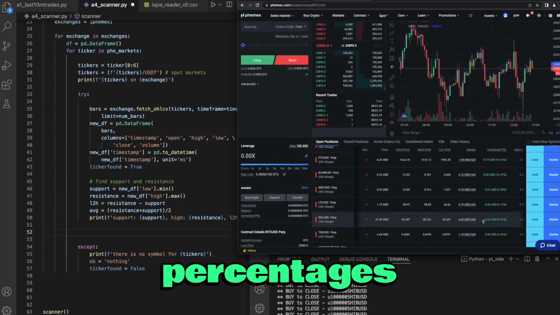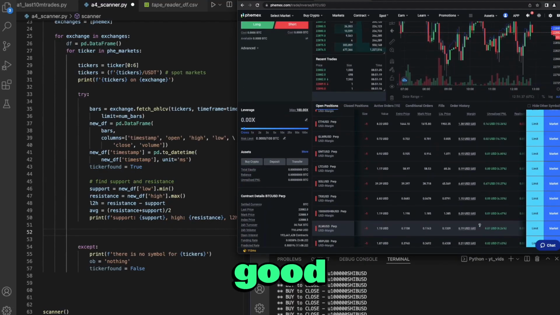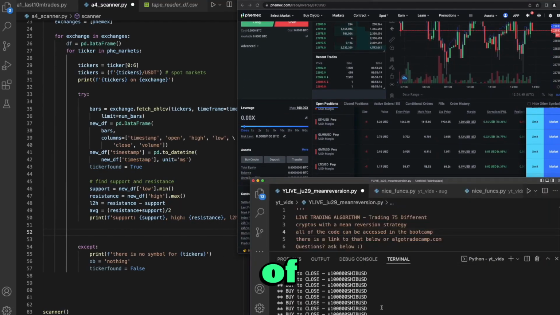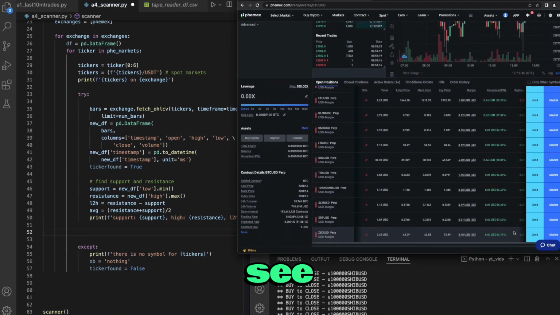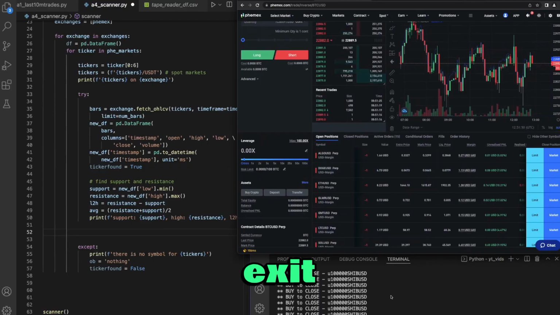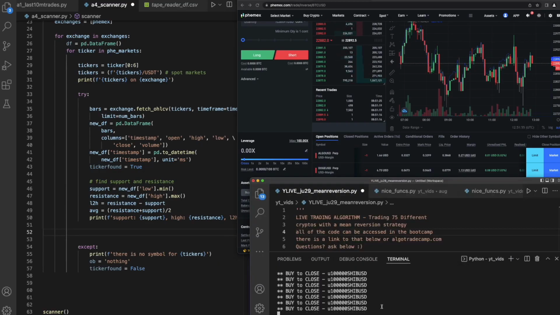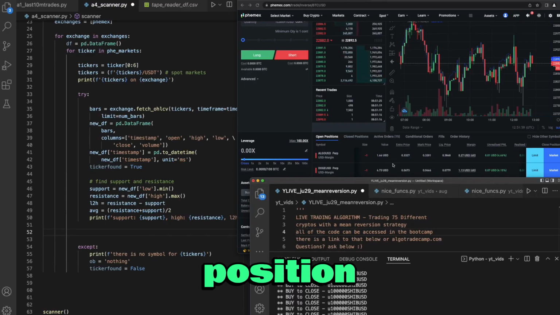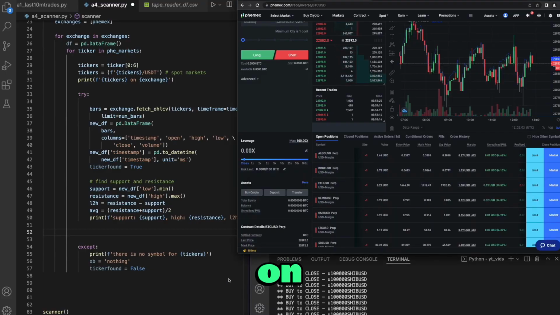So while these percentages are going higher, that's kind of good, but at the same time, it's kind of bad because I would like it to work differently than this. I would like it to see what positions have hit their target and then exit totally out of them immediately instead of saying, hey, I'm just trying to close out the SHIB position and then I'll move on to the next one.